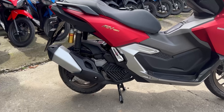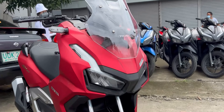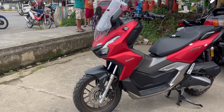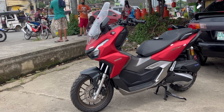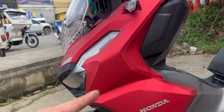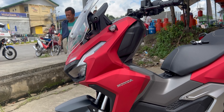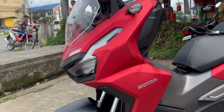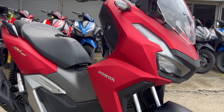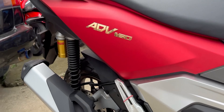You can turn off the torque control, my dear friends, so you can slip or slide whatever you like when you are doing off-road stuff. Check the front side, my dear friends — it's much more beefy now than the old 150. The design of this bike, if you look at it, is very beautiful. It has a matte red finish — that's why I picked this bike, and also because the owner is already claiming it.